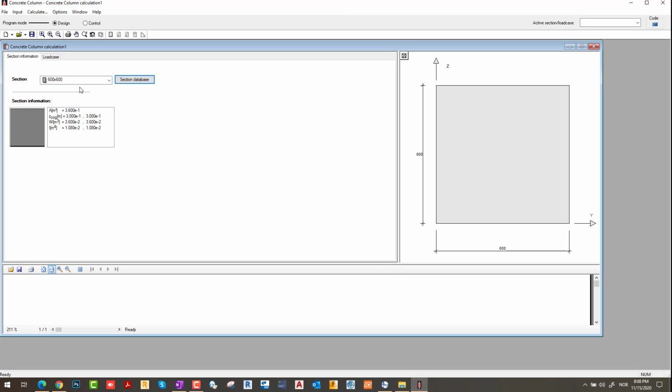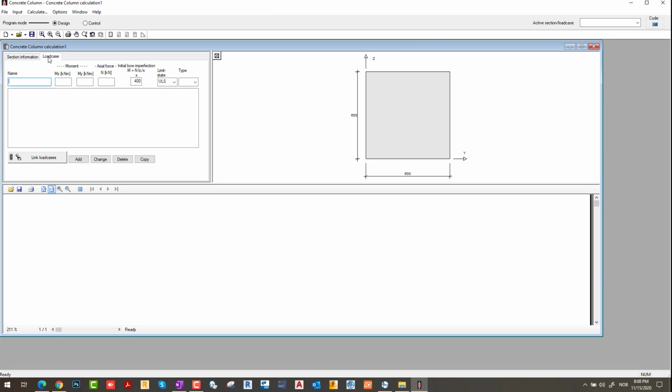The second part is we go to the load cases. Here we have the load name. I will put the equation 6.10a. I would like to use one combination.